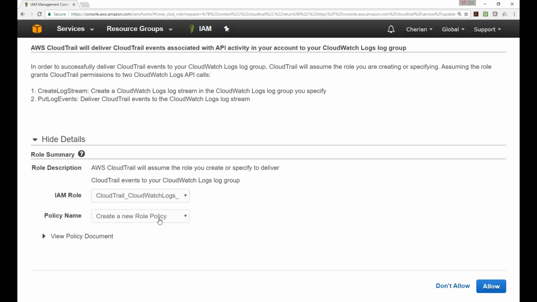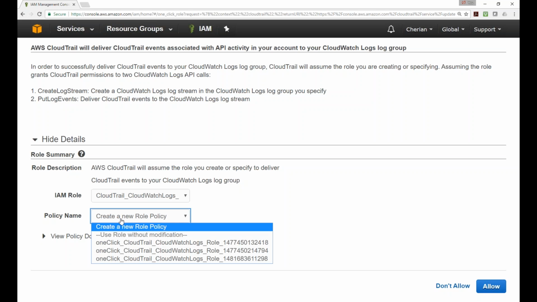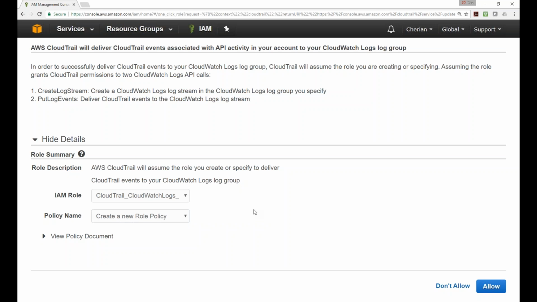I told you a role is nothing but something that you can attach to these kinds of things. You can attach a role to an instance also, so that the instance can perform actions on behalf of that role. So you're creating a role here, and you give it a permission, some policy, a managed policy or a custom policy. In this case, it is going to create an Amazon managed policy, and that policy will have certain permissions.